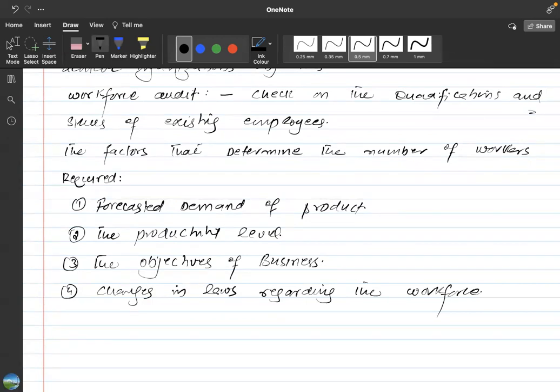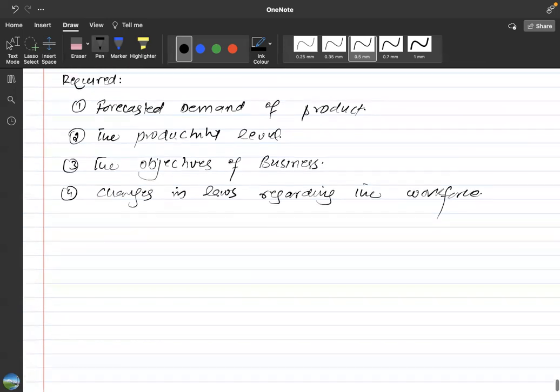And similarly, if government reduces the working hours of the employees and says that employees won't be working 8 hours a day anymore and would have to work like 6 hours a day, what will business have to do? Business will have to hire more workers now to make the products or provide the services that they were producing, because the government laws are to be abided by. No one can avoid them by saying that we will not follow these laws; people have to follow them.